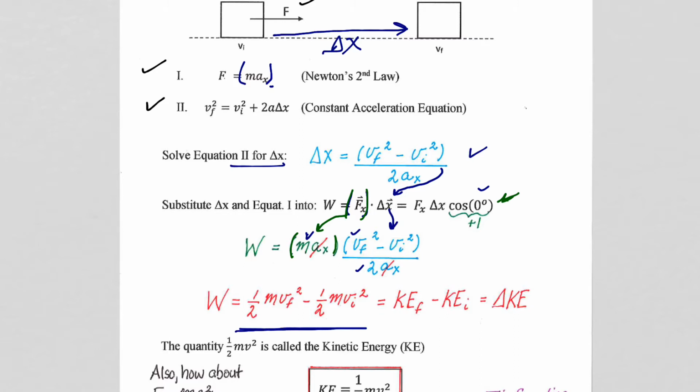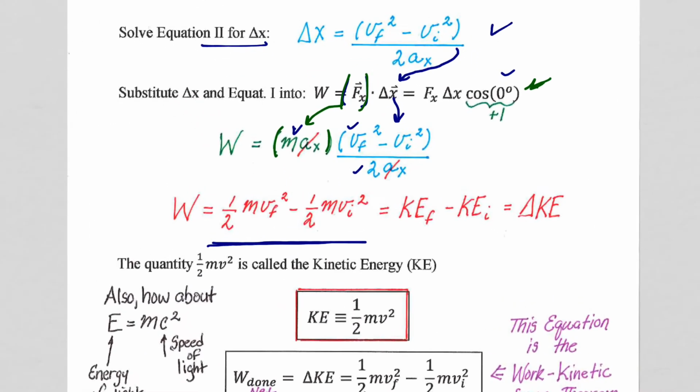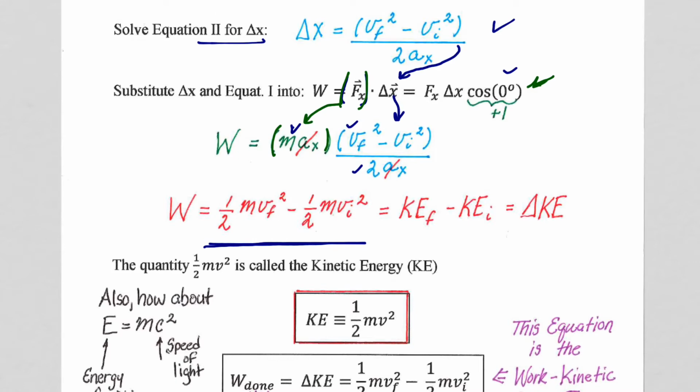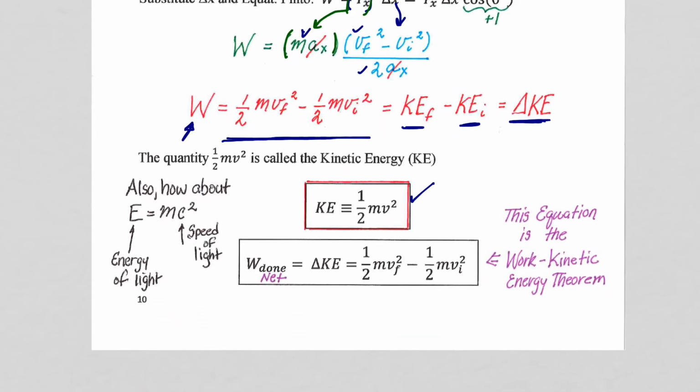Well, that is it. That is our expression for kinetic energy. So kinetic energy, by definition, is just equal to one of those terms, the 1/2 mv squared term. So instead of constantly referring to it as 1/2 mv squared, we say kinetic energy. So 1/2 mv final squared would be the final kinetic energy of the object. 1/2 mv initial squared is the initial kinetic energy. And notice then the work done on the object equals the change in the kinetic energy of the object. And that is the work kinetic energy theorem.